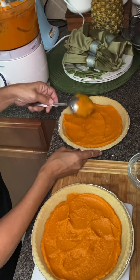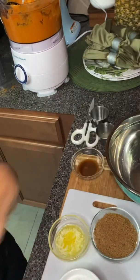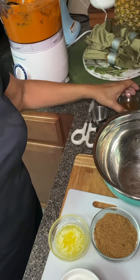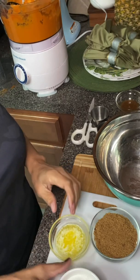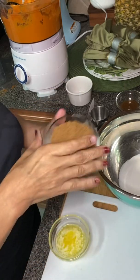Okay, we're ready to make our pecan topping. Now we're getting ready to make the pecan portion of the sweet potato pie. So we're going to start adding our ingredients. We're going to add sugar, 1/2 cup of sugar, 1/2 cup of brown sugar.